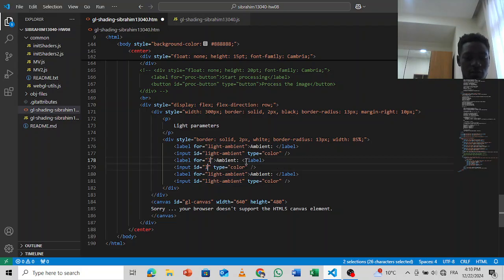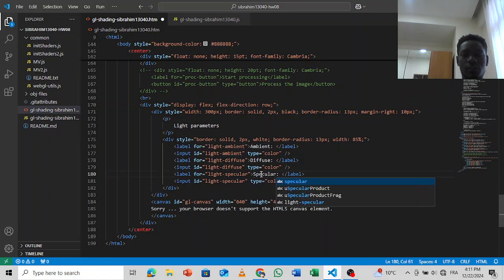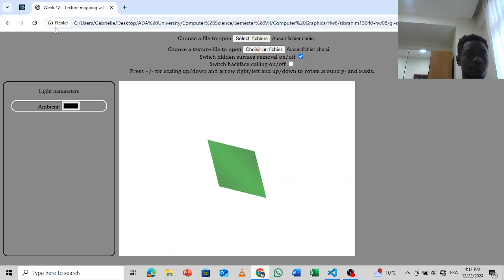This one will be light diffuse. So will be light specular. Okay.